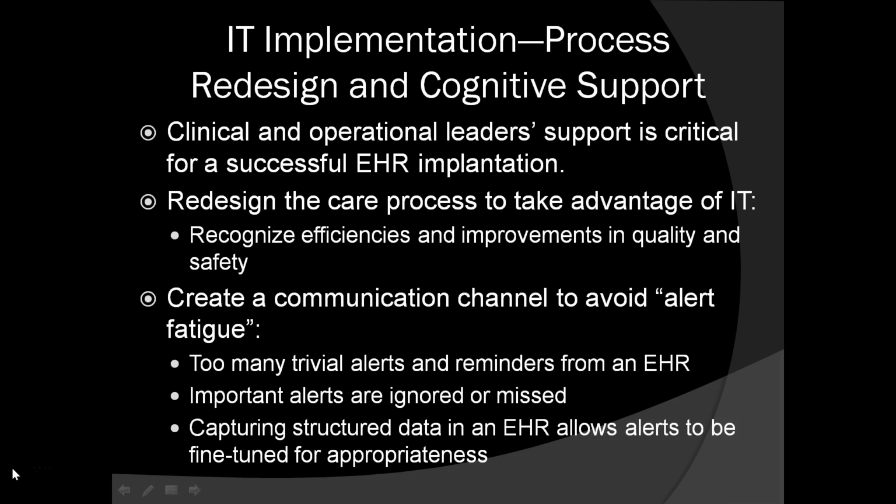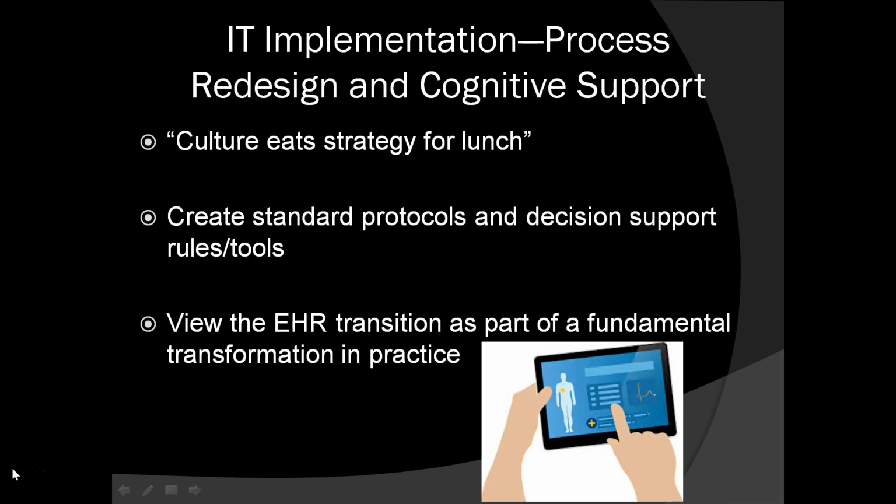Also, create a communication channel to avoid alert fatigue. In other words, you're getting too many trivial alerts and reminders from an EHR, so important alerts are being ignored or missed because they're getting too many trivial ones. Capturing structured data in an EHR allows alerts to be fine-tuned for appropriateness. So culture eats strategy for lunch. No matter what business strategy or strategic plan you try to implement with your team, its success and efficacy are going to be held back by those people implementing the plan.